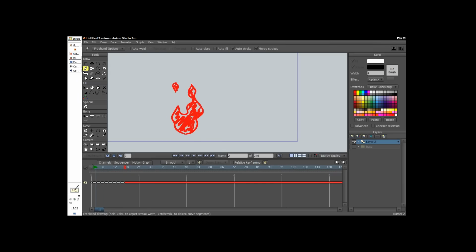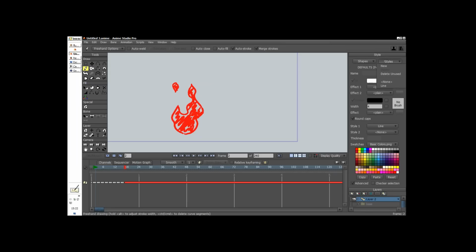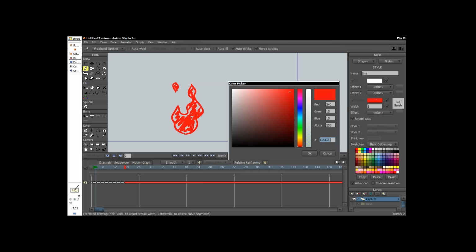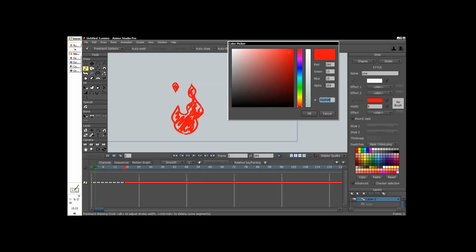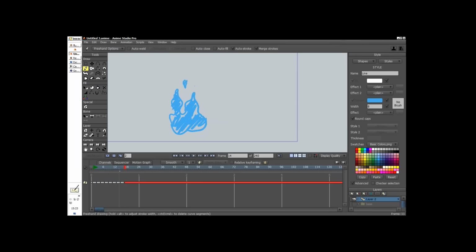So now I want to show you the style, because we applied a style for this. So here comes the good part about using styles, especially for frame by frame animation. If I go to advanced in the color window, I can go back to styles and select line. Okay, so now I am inside this material, which is called line. And now, for example, I can change the color. Maybe I don't want my fire to be red. I want it blue, so I paint it blue, and I change the color once, and all the fire will change.